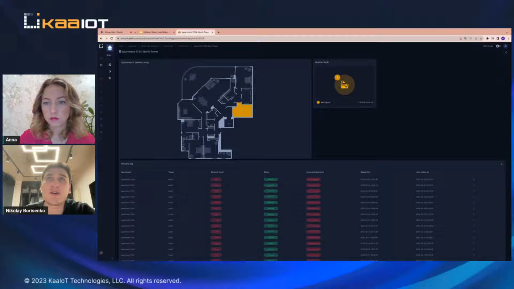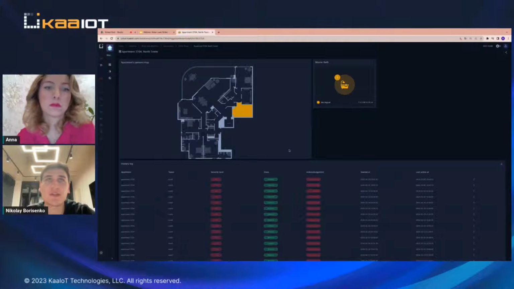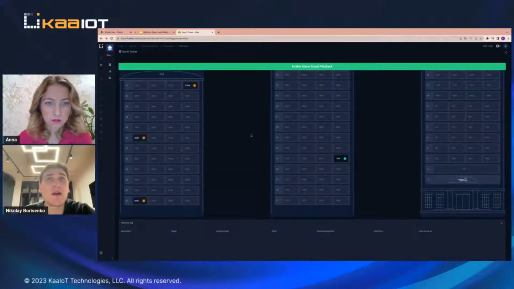Here we have only one sensor, but if you add more sensors, all of them will appear automatically. And also here is a list of alerts for this apartment.